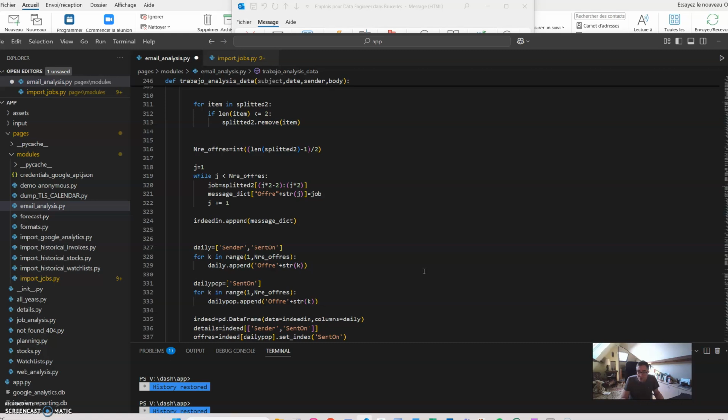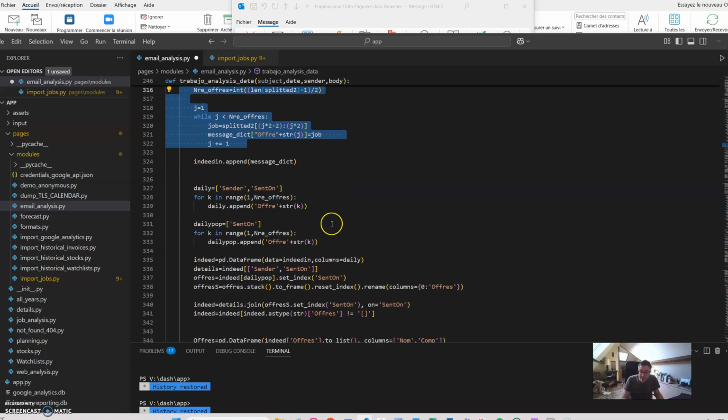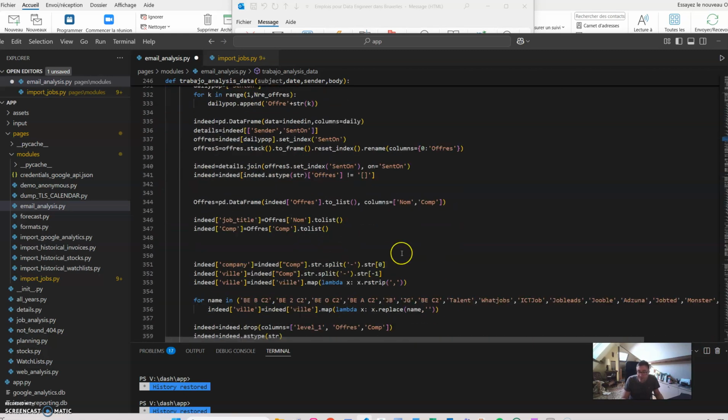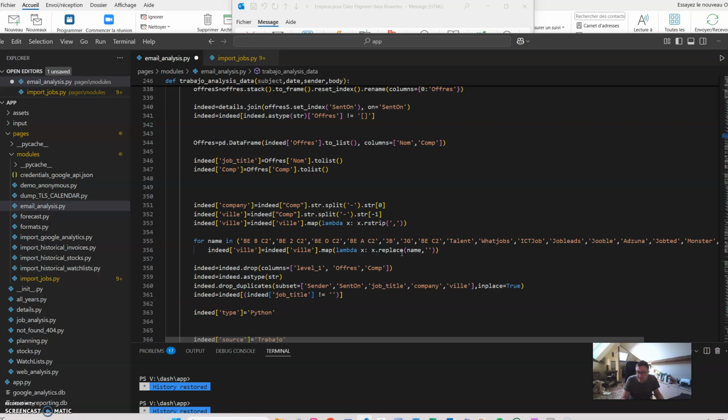Okay, so here basically I ask with this algorithm for all the jobs, extract me the first line and the second line. Then what I did, I put it into a data frame.